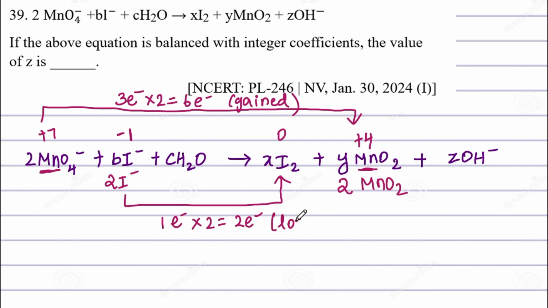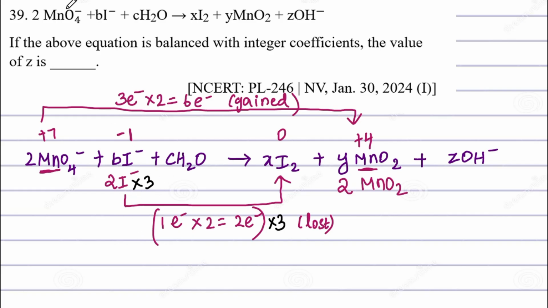The number of electrons lost is 2. But both have to be the same. They both have to be equated. So what is the easiest way? The easiest way is multiplying the number of electrons lost by 3. So the oxidation half reaction is multiplied by 3. So already we are having 2I-, no? Here you have to multiply by 3. So the reactant is now having how many I-? 6 I- is present.